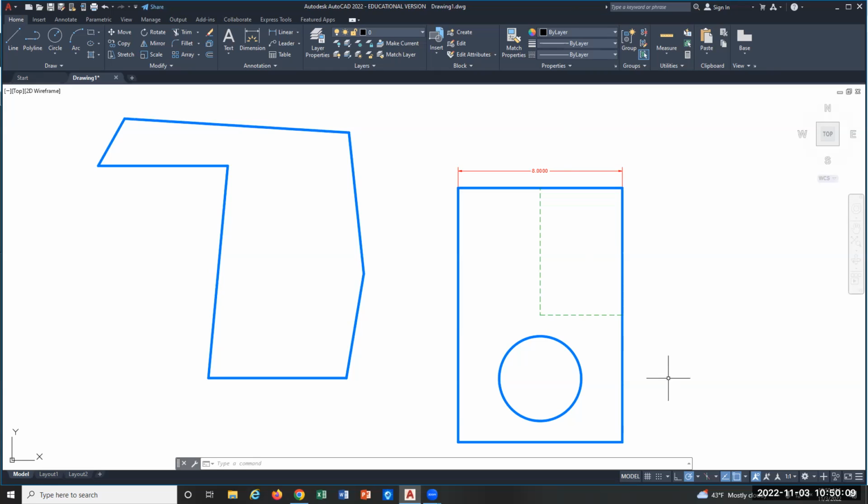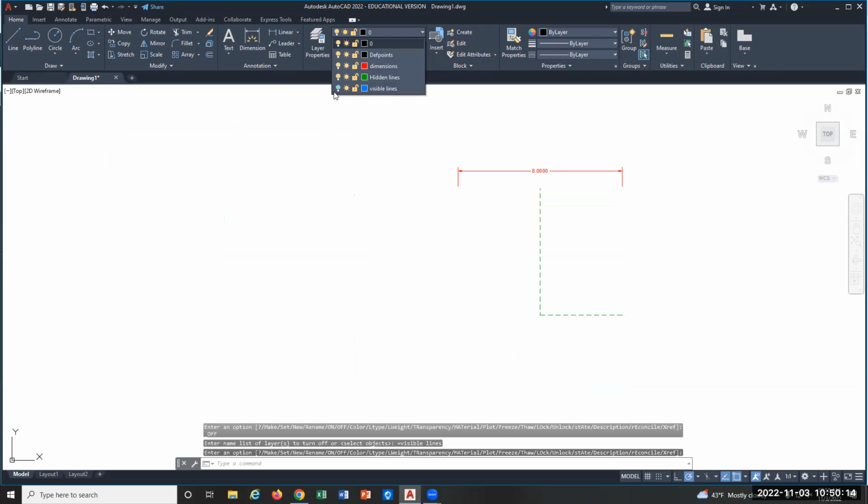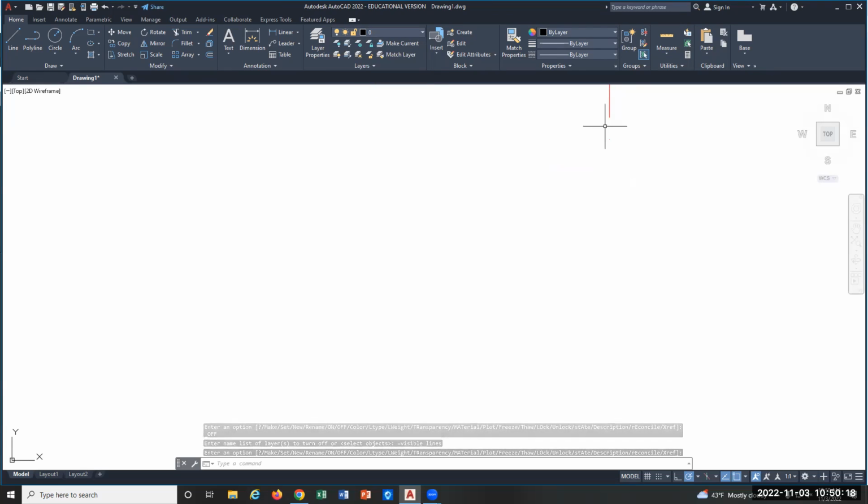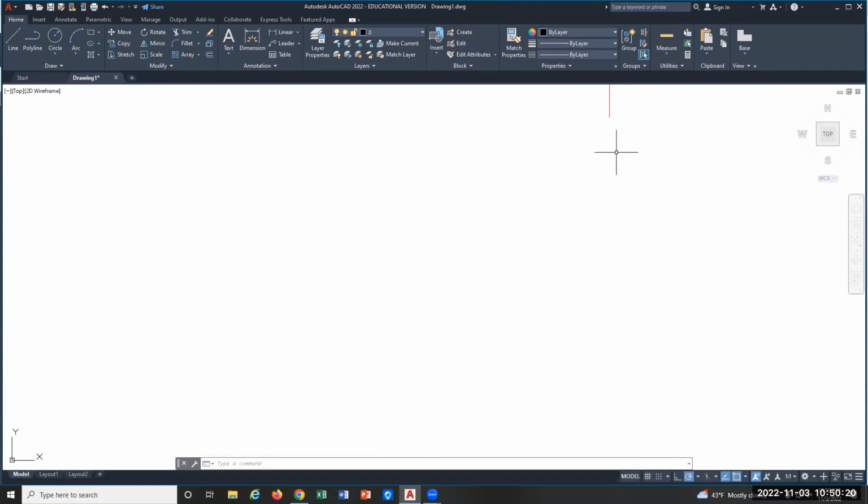Things like, here, let me turn the visible lines off. I'll show you this. I don't know if you can see that dot right there. That is the dimension dot. That's the location for the dimension. Those get put on the 0 layer, just for example. So AutoCAD does use the 0 layer for different stuff, but you can draw on it too.